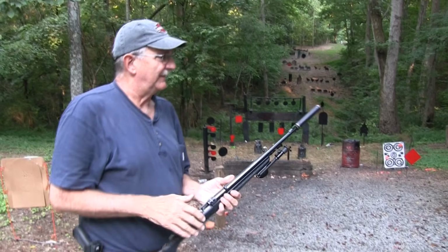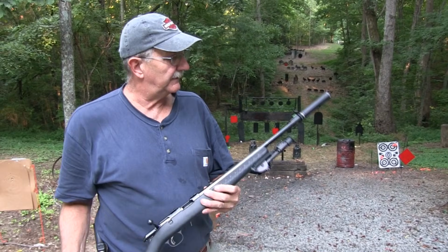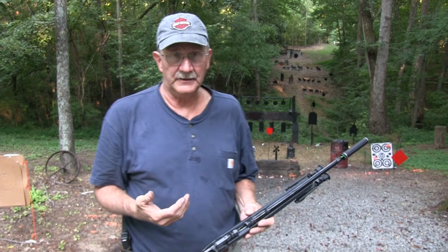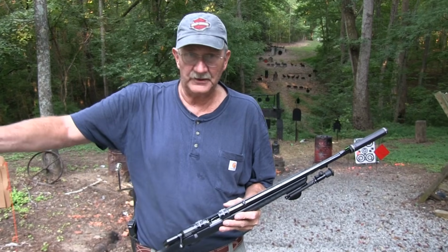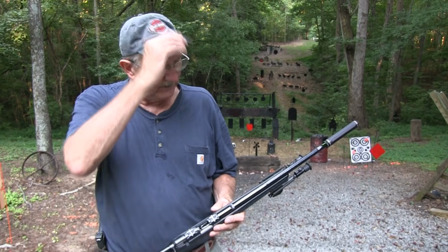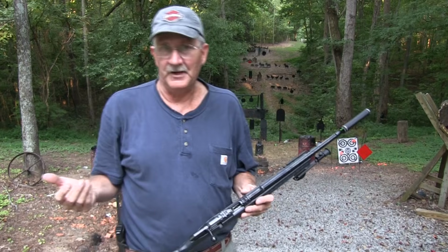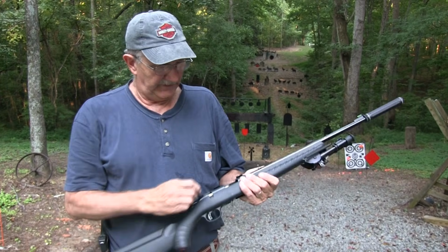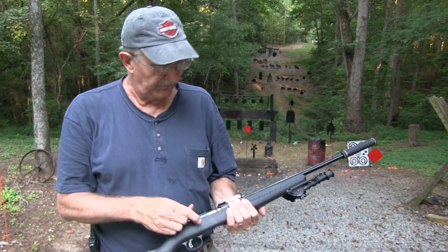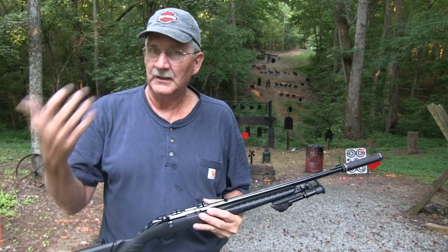Pretty neat, pretty neat. Oh man, suppressors are fun, really, and it's a shame that it's not like some other countries where you just pick them up like they're in plastic wrap. You buy them off a shelf, basically. You know, they're hardly even restricted at all. But we have this weird thing about them. Too many of our politicians watch too many James Bond movies, I guess. But it's a shame you have to go through all the paperwork. Although it's not that bad, you can do it. And even if your local sheriff doesn't approve, you can go around that by working out of a trust.